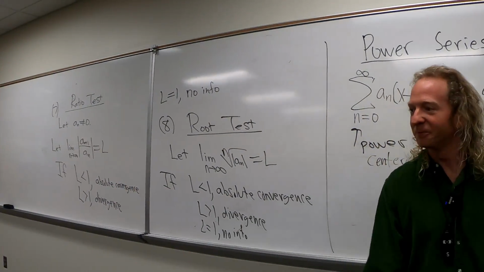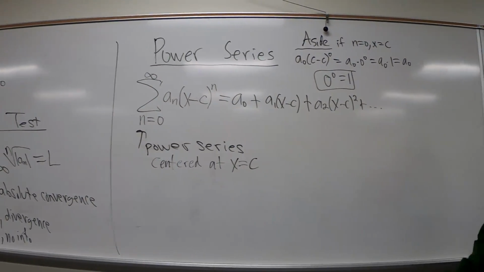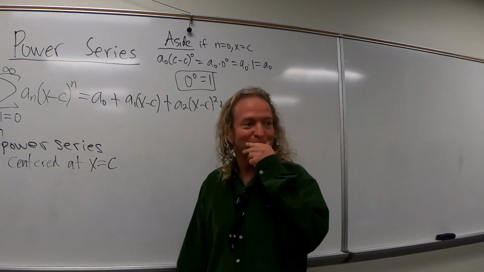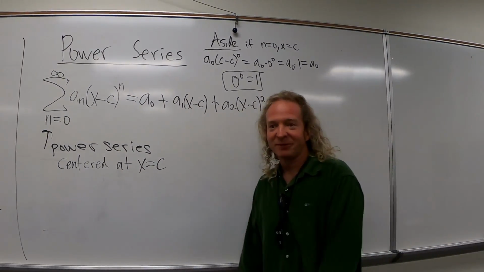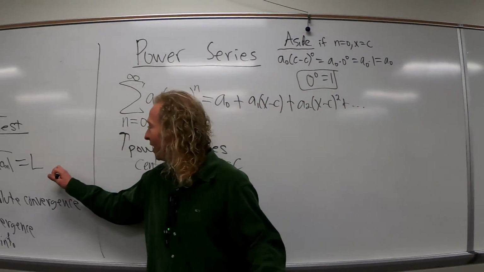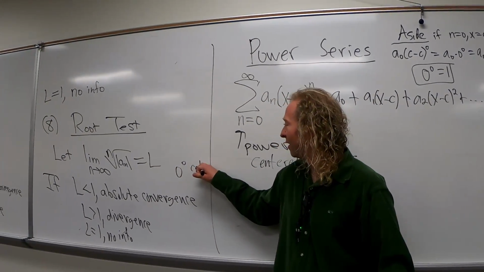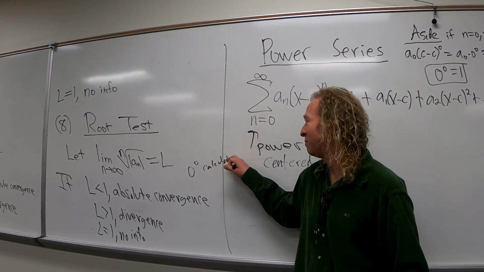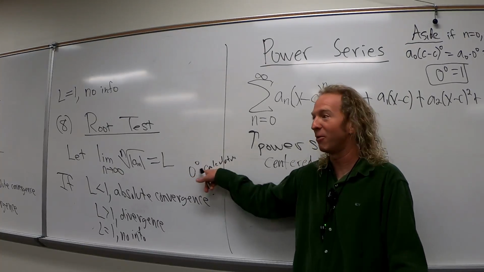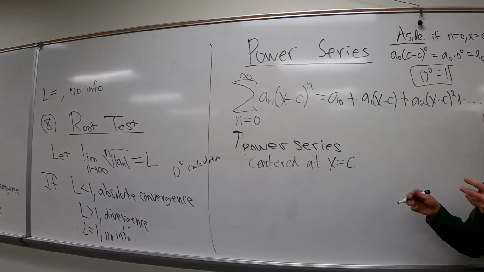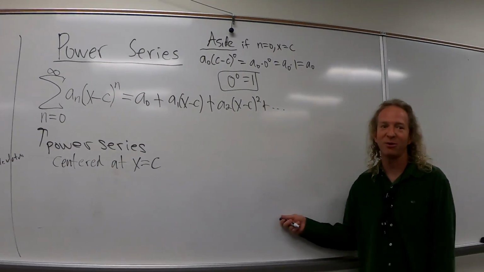Well, anything to the 0 by definition should be 1. Yeah, because 0 to the power of anything is 0. That's the whole paradox of it. And what's infinity to the 0? Yeah, exactly, right? And if you put this in the calculator, game over, it says error. Your calculator can't do it. So the calculator was wrong, and we're right, I hope.